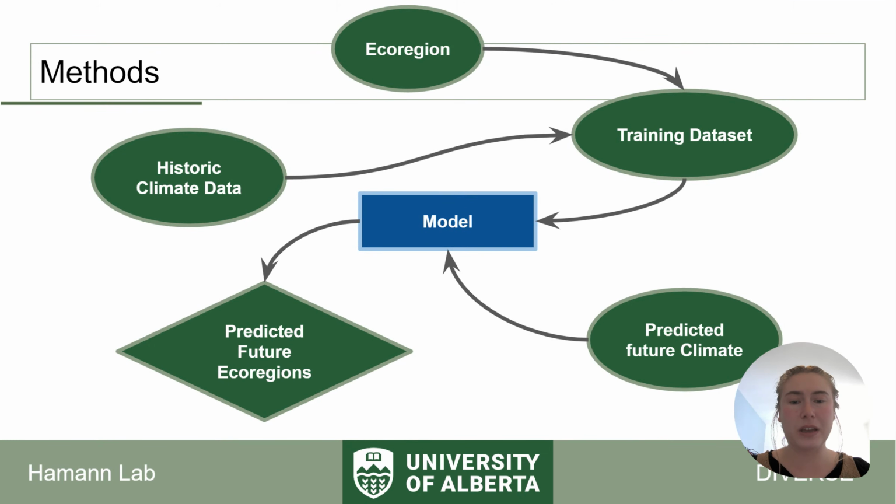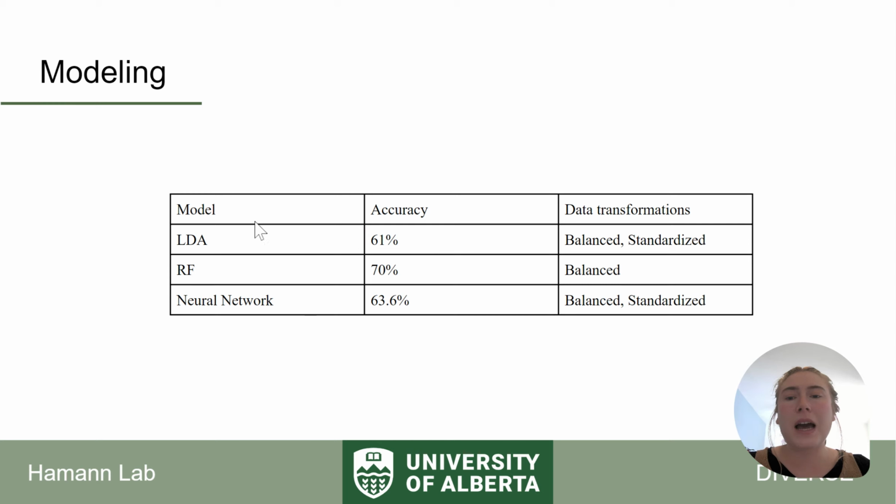Now, getting into the modeling. I tried 3 different models, going from least complex to most complex. I tried an LDA, a random forest, and a neural network. At the moment, the random forest was outperforming all of the other models, so that is the model that you will be seeing the results of for the rest of the presentation.